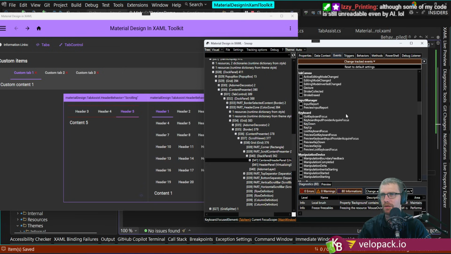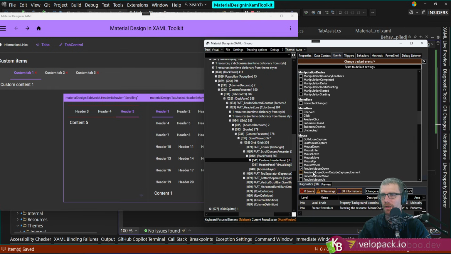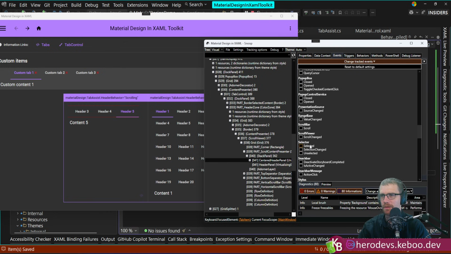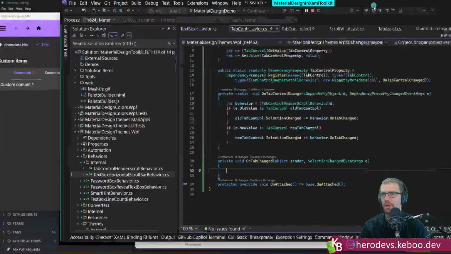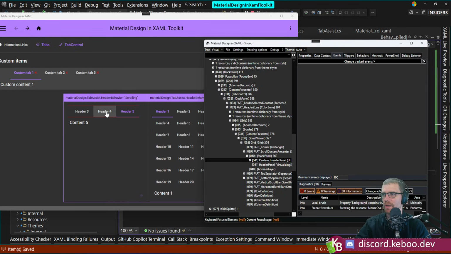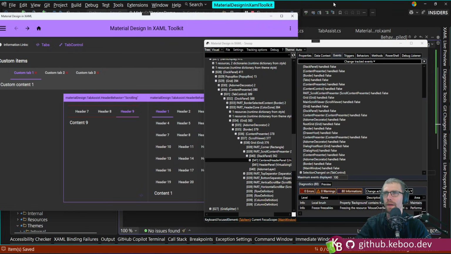I like this reset to default settings, but I also want a clear all because I only want the following. The selection changed is what we were about to watch, I believe, right? Yeah, selection change. So is selection change the right event? Okay, the selection change does appropriately fire when we change tabs. Okay, I thought that was going to be it.